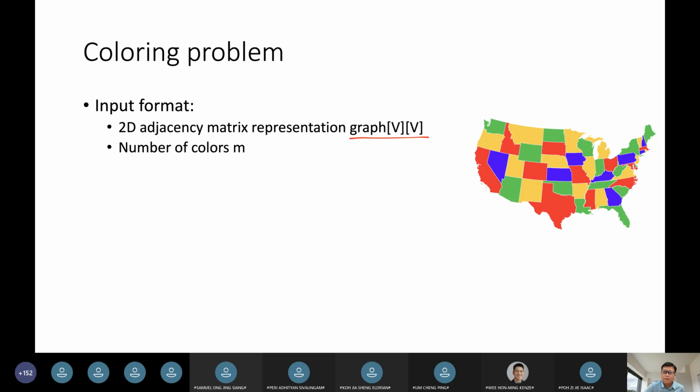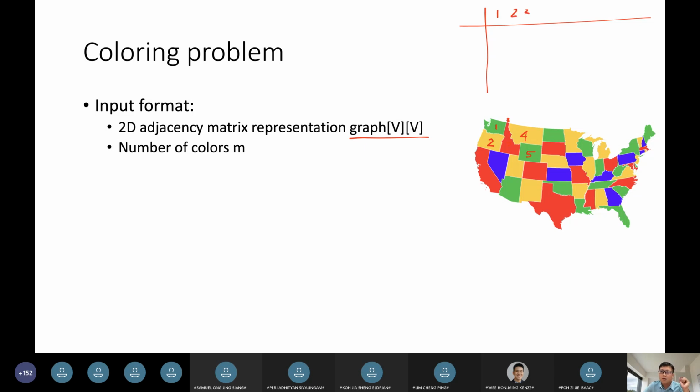V times V is like the matrix representation. If they're adjacent, you put one. If not adjacent, you put zero. The states we just number: this one is 3, this one is 4, this one is 5, for example. Then you start the adjacency matrix.